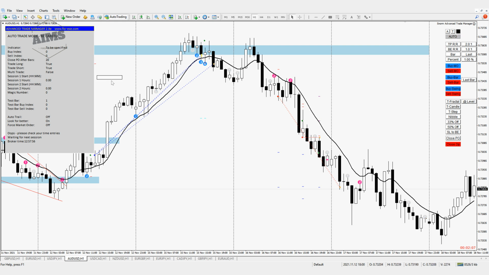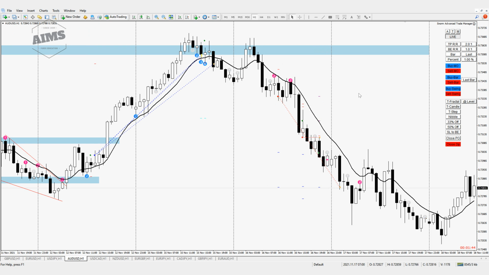For example, here you have to enter the time when it starts. Let's suppose you want it to start there, and then you want it to actually run. You don't want it to run for hours and hours. I mean, it's semi-automatic. So once you are in a situation and you know that if there is a signal you want to take it, then switch it on, and then it will just do it.